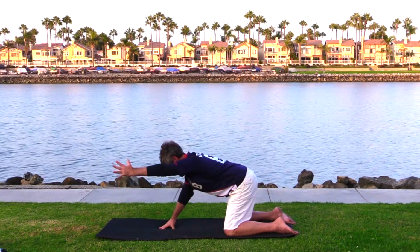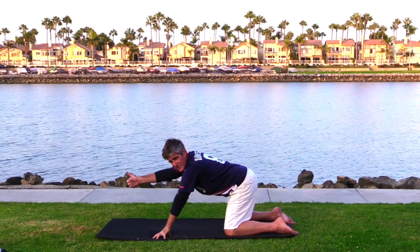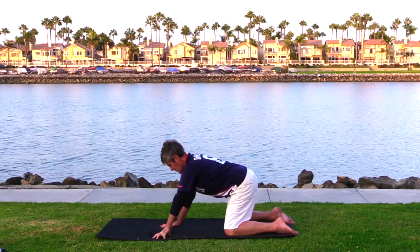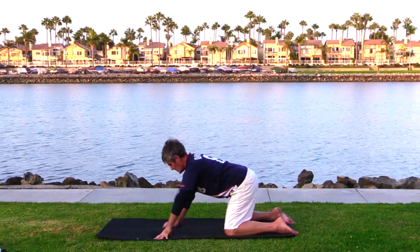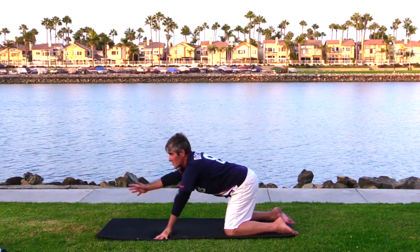And always feel free to vacillate between a palm on the ground, the fingertips on the ground, fist on the ground. Even hand turned at a slightly different angle. Oh man, that is good news.